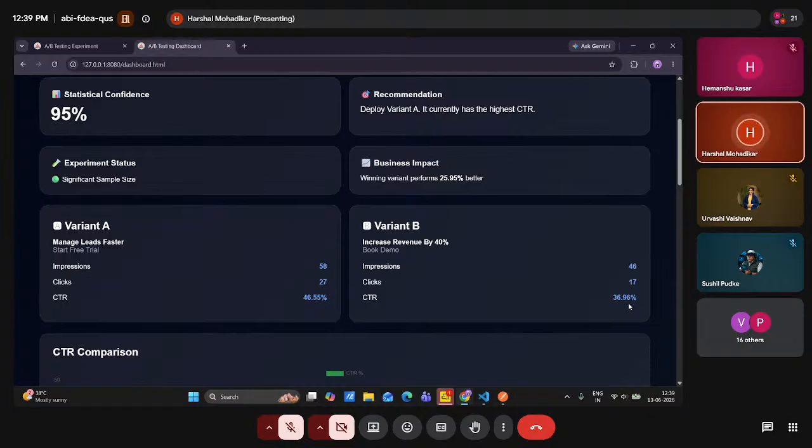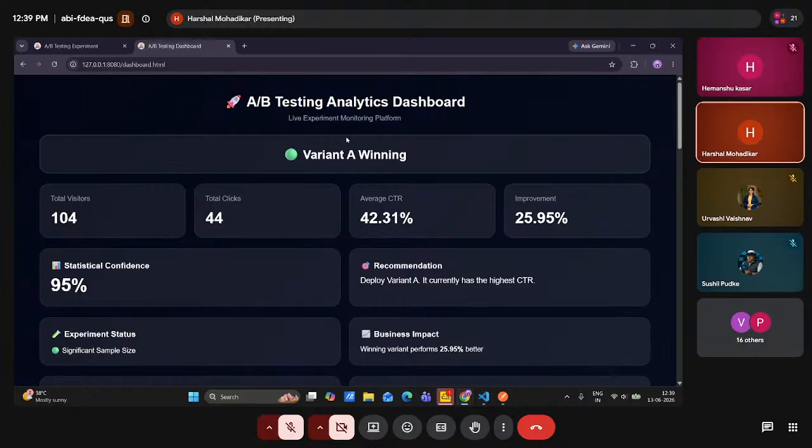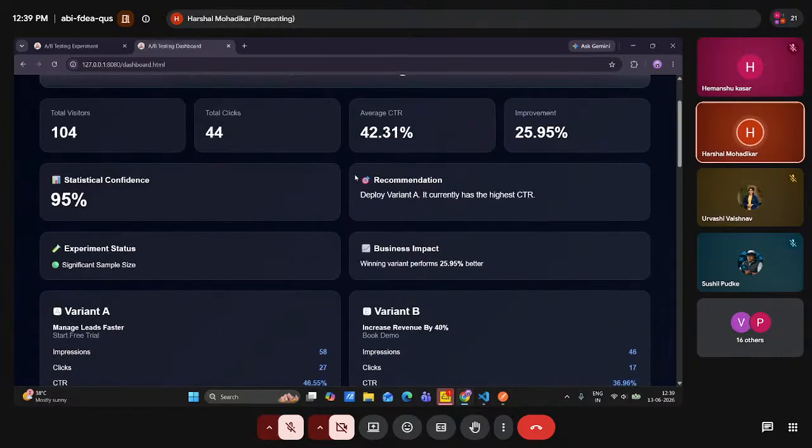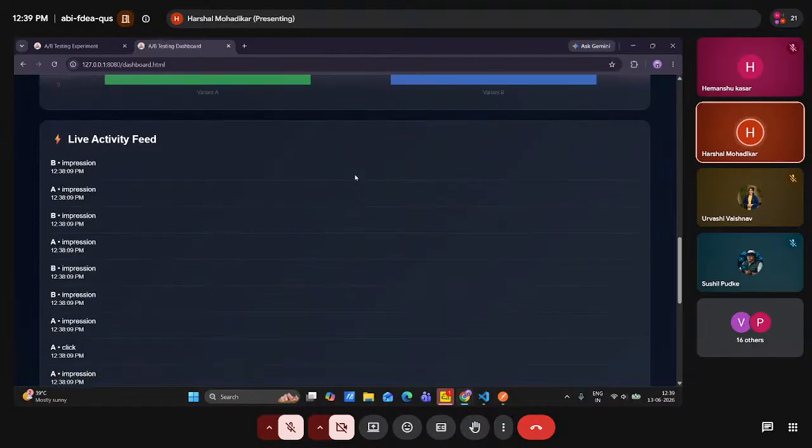Since variant A has the higher click rate, it becomes the winner. Every interaction is recorded, like I previously showed in the API. We have recorded each interaction in the activity feed, shown as the live user actions. This allows teams to monitor experiment activities in real time.